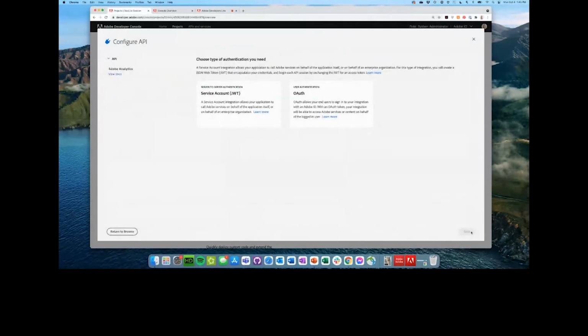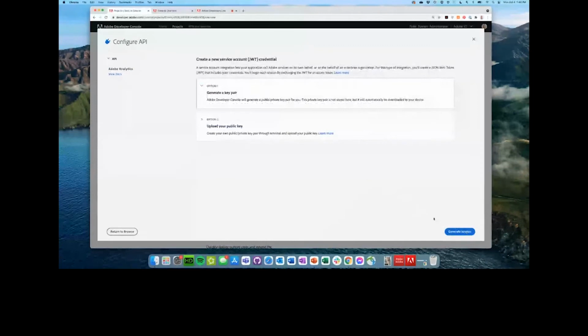I select Adobe Analytics, and the service is actually available with 2 different authentication types, depending on what it is that you're building. The options that you see here will differ from service to service. Some of the APIs that we offer purely support OAuth flows. Some of the services purely support server-to-server authentication. And we also have a few services that are really just doing the API key authorization. But for this particular piece, let's build something with the Analytics API and maybe connect that to our in-house system. And for that, we need a service account.